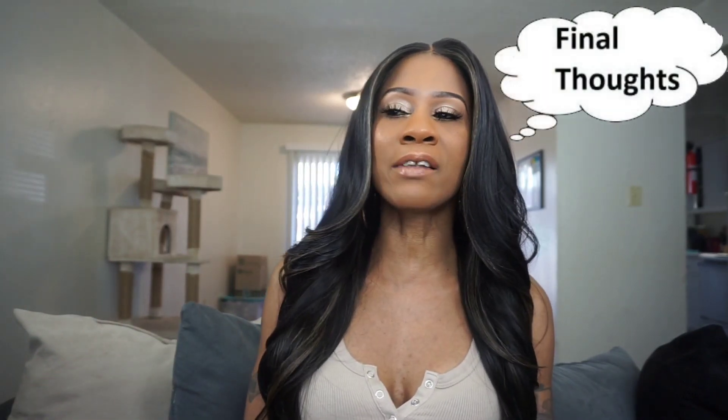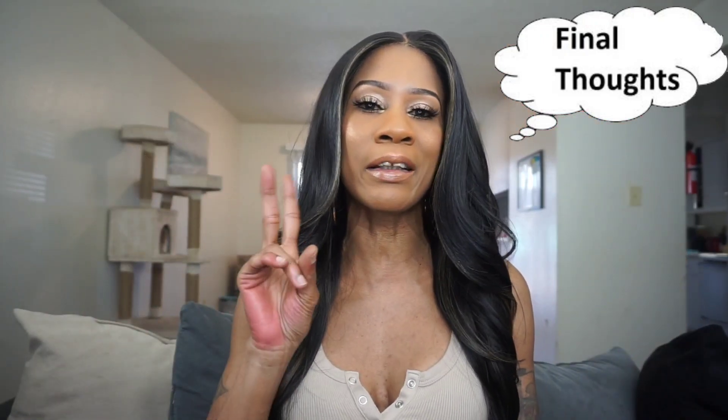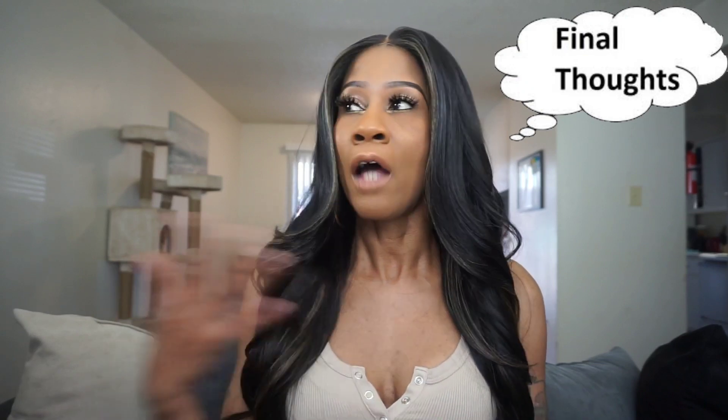My final thoughts on Braylon — I don't have too many cons. I do think the layers could have been curled a little bit tighter. I also think it could have been flatter at the crown, and just a tad bit thicker in the back for density purposes. But other than that, I'm cool with it. She's an absolutely gorgeous unit, definitely giving summer vibes all day long. If you get this in Flamboyage Blonde or Flamboyage Mocha — it's great for summertime. It's nice and lightweight. I'm definitely giving her my Charisma stamp of approval. The pros definitely outweigh the cons.